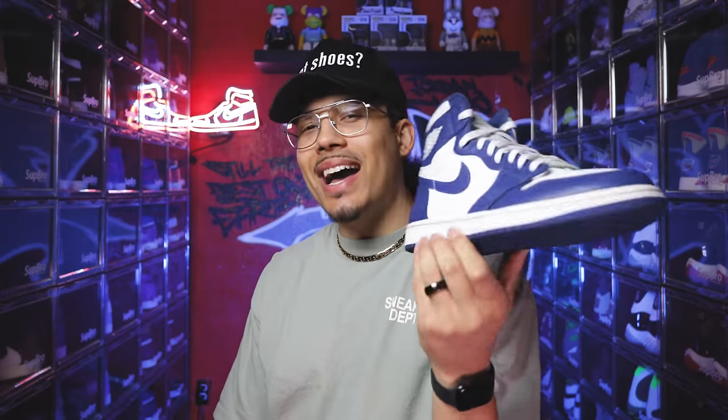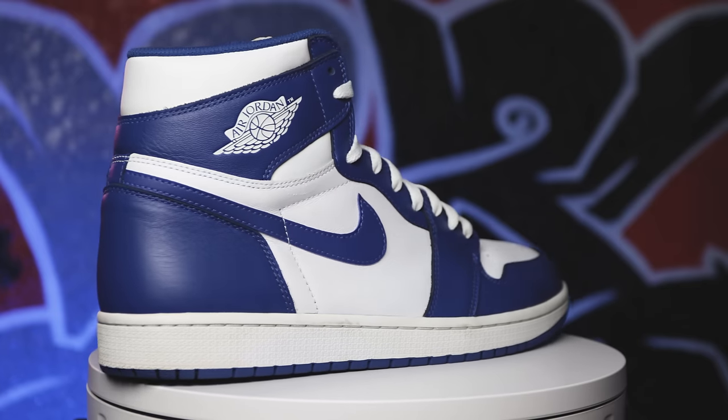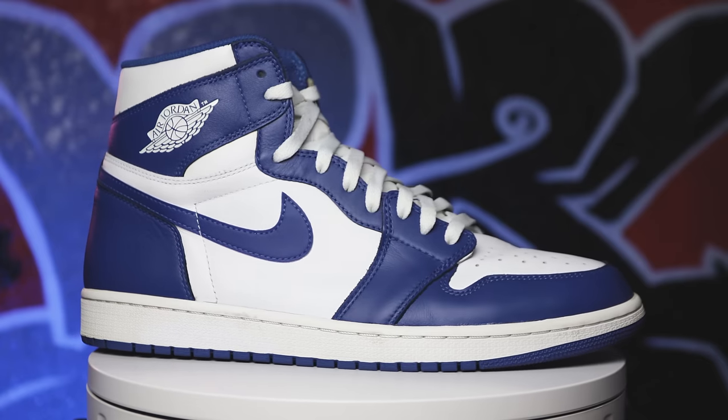All right, right here we have this Storm Blue Air Jordan 1 High. Bruh, y'all was sleeping on these back in the day. Remember when these were at outlets and nobody wanted them? $80, different stuff like that. Now look, I got these for like $120. Now look at the prices. Crazy, bruh. I try to tell people all the time, if it's an OG colorway, don't pass on it. If you like it like that, get it, because they gonna go up.